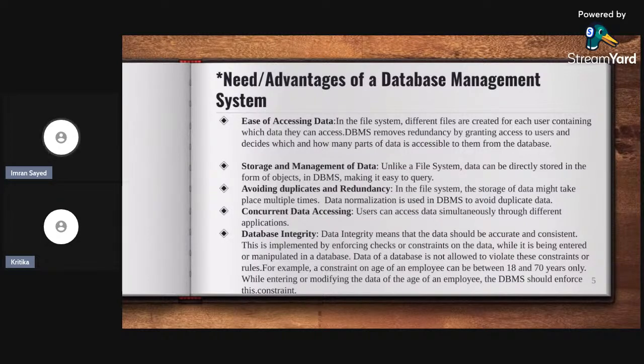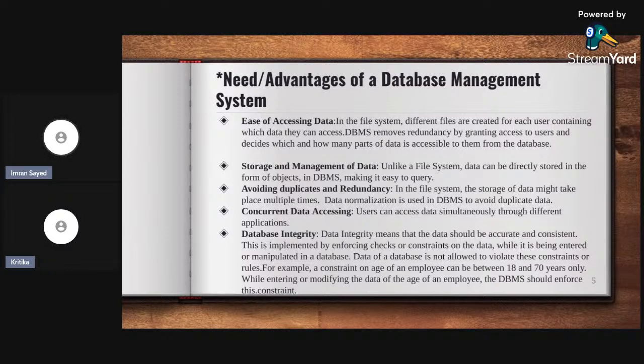And it's easy to store, because there you have to store in the form of files and folders. Here it's just an object, and you know that on an object you can run different functions and perform different calculations. There are a lot of things that you can do when you have the objects available. You can use multiple object-oriented programming languages to manipulate that data.